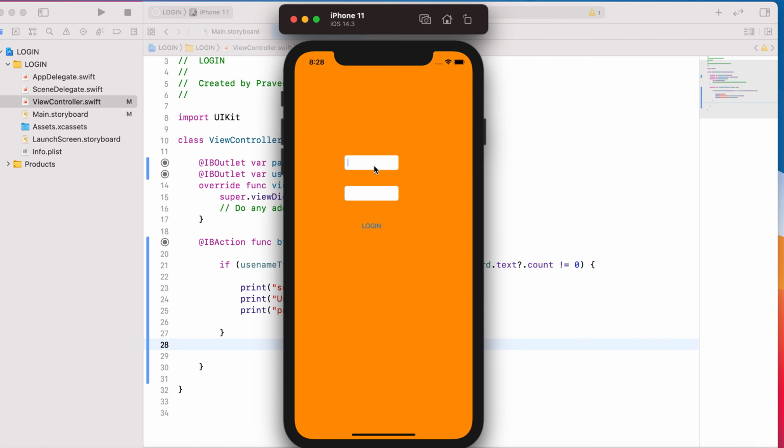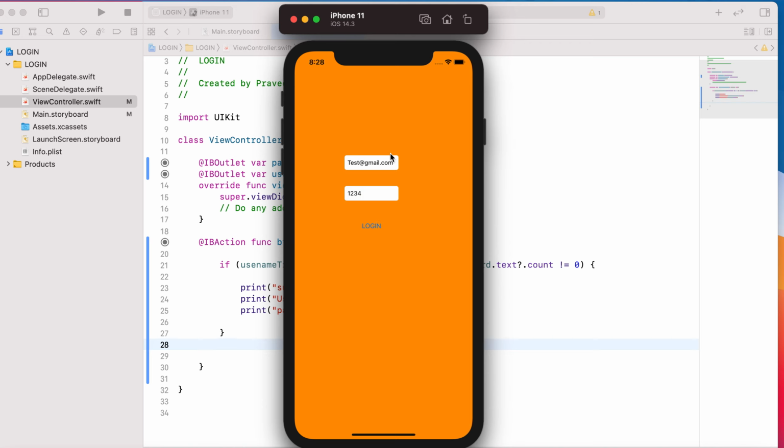Here, for username, I would like to enter test@gmail.com. For the password, let me give 1234. Actually, the password 1234 should be in a secured format, so we'll see how we can design that. Let me click on login and see the output.